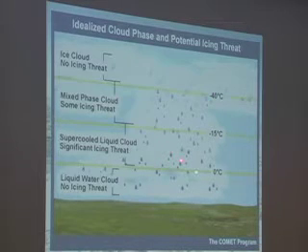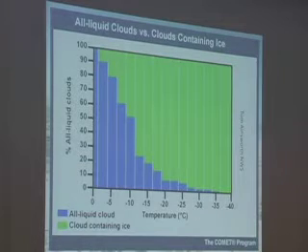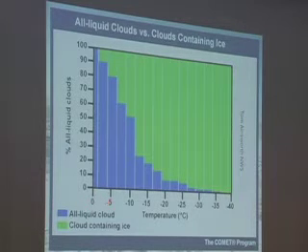Here in this range is where you get more of your supercooled water down to -15, and then down to -40 there is more of a mixed phase, where there's still some supercooled water, and below -40 there really should be no supercooled water. This is another way to represent it. There's a continuum of where you have all liquid in your cloud versus all ice, and it's not an either or. As the temperature changes, you move from mostly liquid to mostly ice. So it's more of a probability of icing.